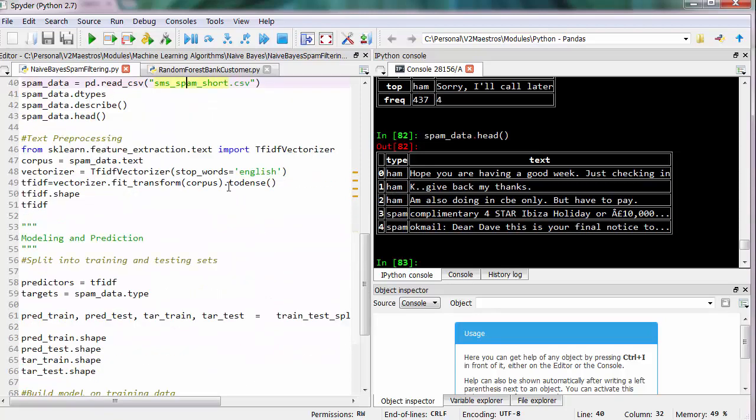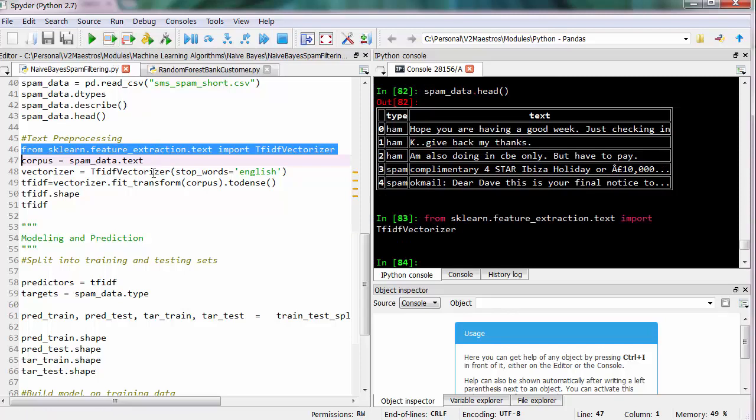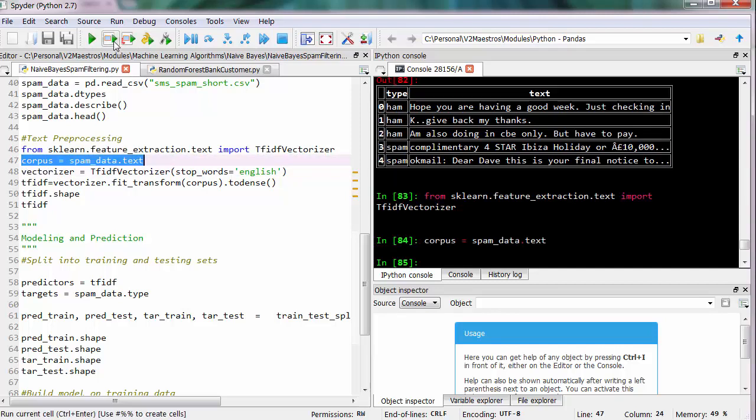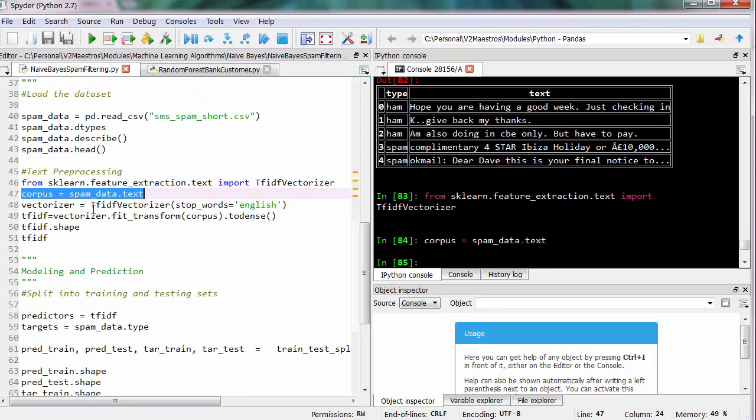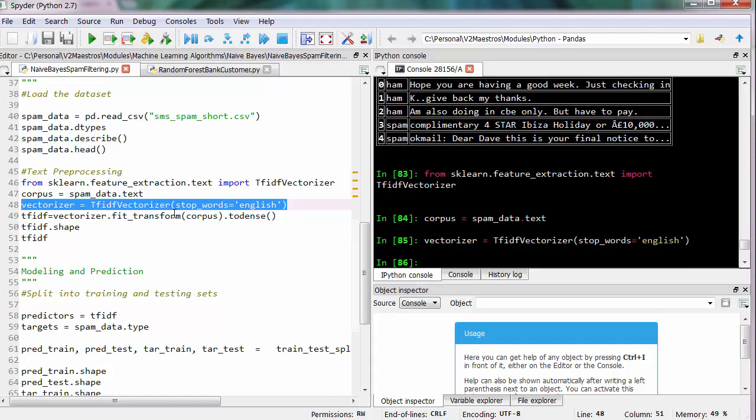To convert it into a TF-IDF vector, there is already a library available within sklearn, and this is called TF-IDF vectorizer. So we are just going to import that library and start using it. We first create a corpus from the spamdata.text column. So the spamdata.text is what will become the corpus of text that is going to be now vectorized. And then we are going to initialize the TF-IDF vectorizer. And when you say stop words equal to English, it's basically identifying the language that you would be using for stop words. So it already comes with a standard set of stop words, which would try to eliminate it automatically.